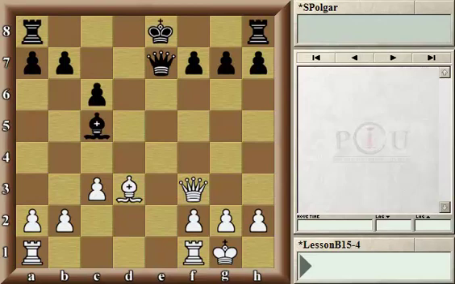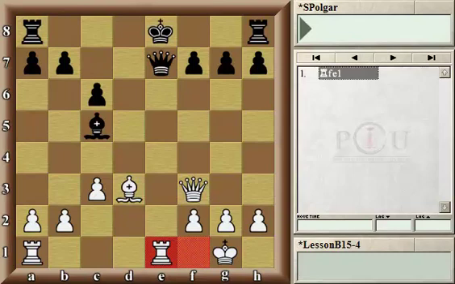And here the solution is to put one of the rooks on the e file. Doesn't particularly matter which one, either one works. And the queen cannot leave the e file because it's in a pin, an absolute pin, and whether the queen now captures the rook or black castles, for example, the queen will be lost for a rook.